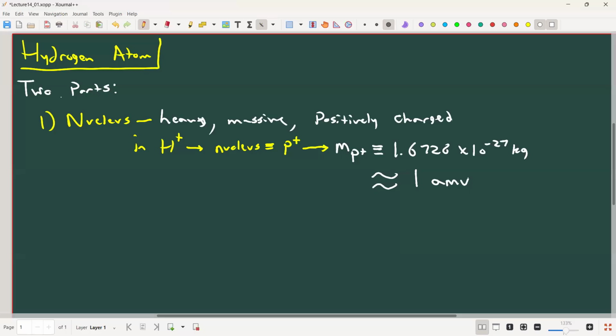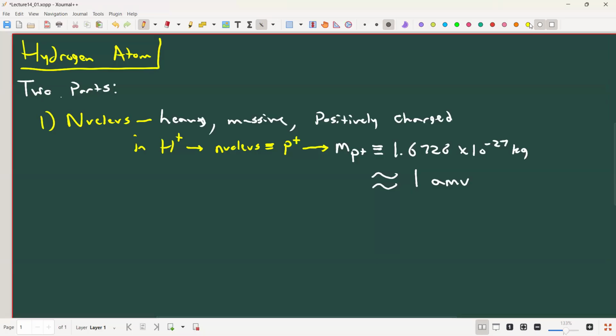Right. So that's one component, right? You've got that nucleus sitting in the middle. And what does Rutherford tell us? Rutherford tells us that atoms are these big balls of nothing. There's tons of empty space in an atom. You've got this little nucleus in the middle. Somewhere outside you have electrons, and then nothing in between them. So we got a whole lot of nothing space, and then suddenly we get electrons.